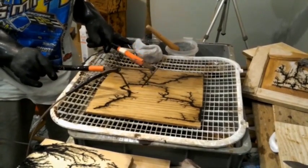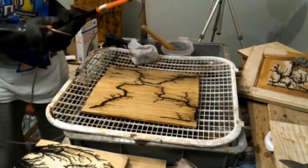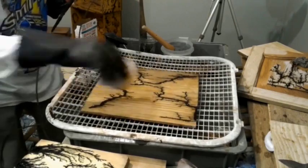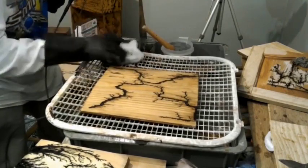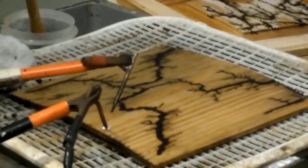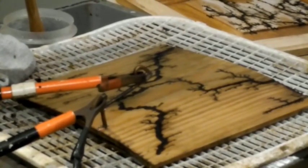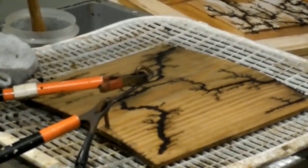One of the great things about this transformer, once it gets going, and we'll go ahead and wipe it down, is you can work these two probes in close proximity of each other and not have that flash up that we had from the AC transformer. So, different type of current, different type of delivery system, whole different result. A lot slower, more quiet. The probe then wanting to stay in its holder. That's okay. We're just painting fine lines here basically.